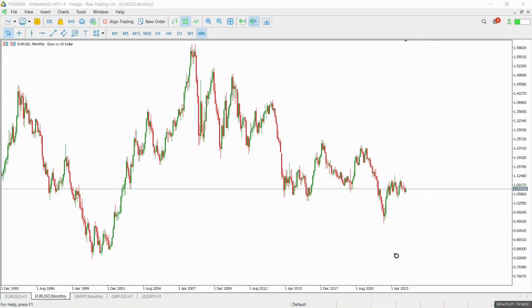So let's go back to the analysis. Our job now is to go to the weekly time frame and look for a break of the bullish structure that took price to the key reversal area at 61.8. A break of that bullish structure will send price to this place, which is the 100.0 of the broken fractal.